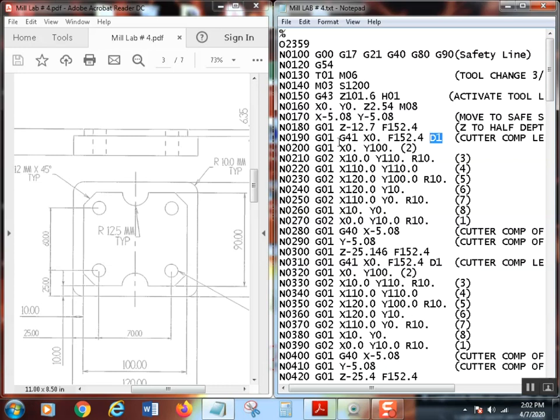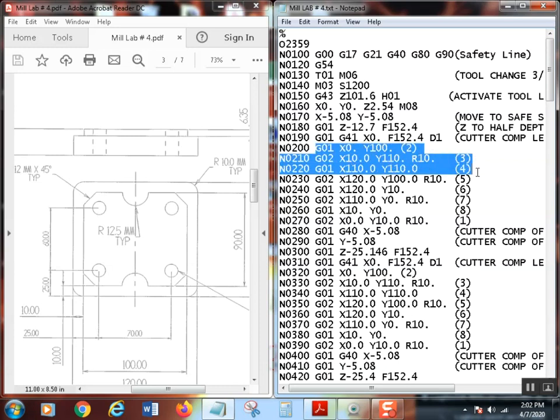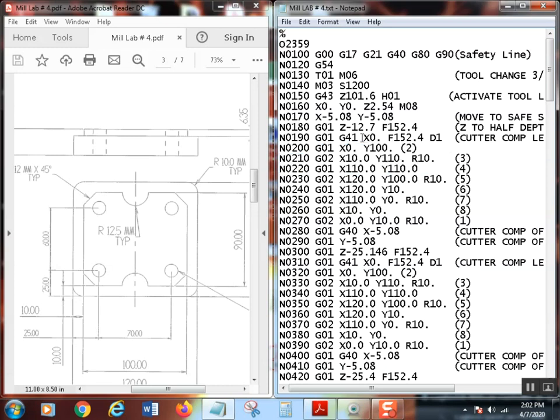Okay, so the rest of this stuff right here, I'm going to go through pretty quick because there's a lot to go over. These are just me moving to the different points. I start out, remember, we comped over. Always make that comp move over. Then the next one, I went to point 2. Remember, this was point 2 right here. So I went up there to point 2, which, let me do something here.